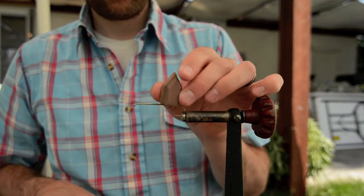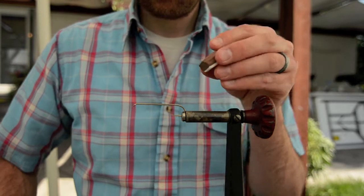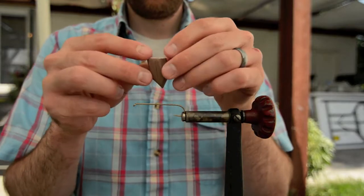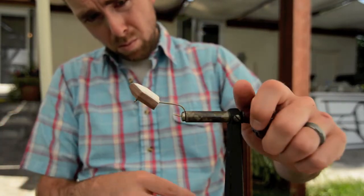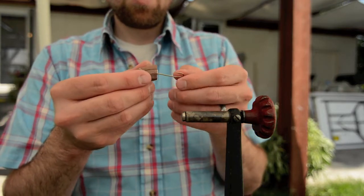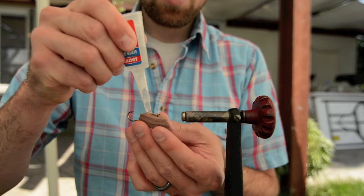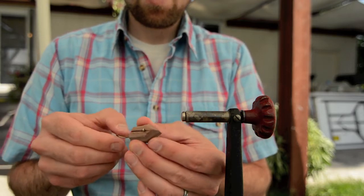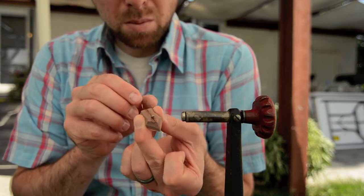On the bottom, I trim the edges so it gets a little bit more curvature, so when it's cutting through the water it gives it a little more of a V-wake. Once you get it all cut out, take a razor blade or scissors and cut a section down the middle. Then you'll be able to glue it onto the hook at about a 30-degree angle. The reason I do that is so when I'm stripping the line, it kind of makes it wake and tries to push the fly up on top of the water. Use some super glue in that little slit, move the hook around to get the glue all around it, then pinch it and wait a minute for it to hold together. Once it holds, set it aside to dry while you move on to the back end of the fly.